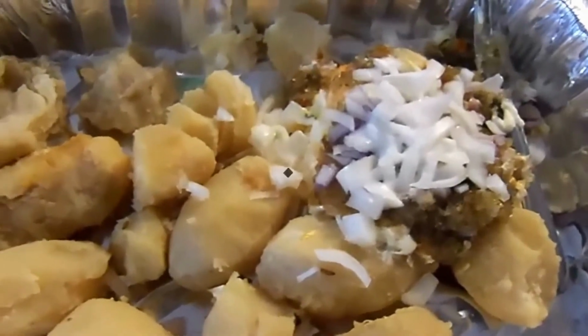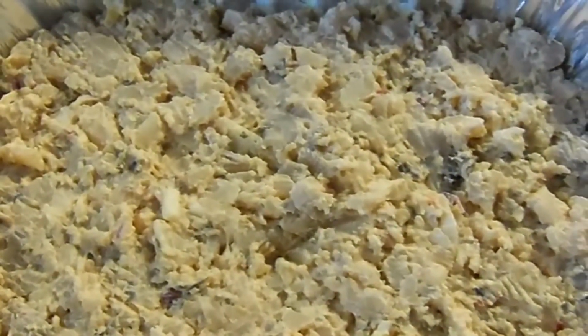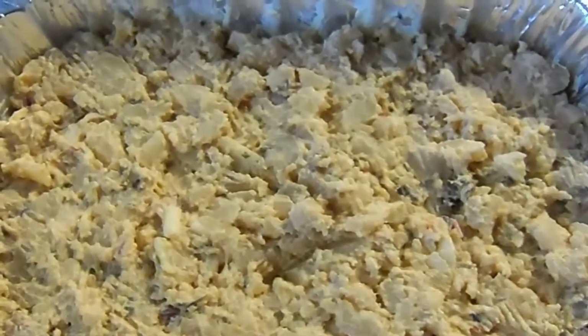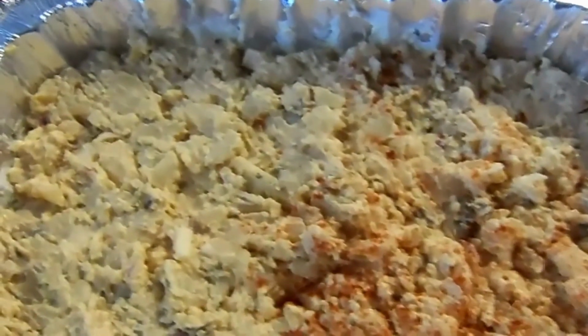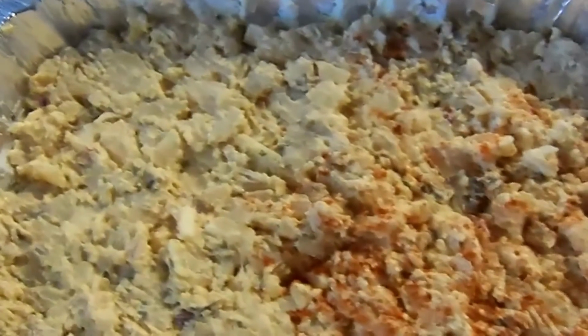We're going to mix this up. I added something my aunt did not have back in the 70s, and that was a teaspoon of sriracha. Yeah, I'm going to put a little bit of paprika on top, and return it to the refrigerator, and we'll be ready to enjoy it soon.